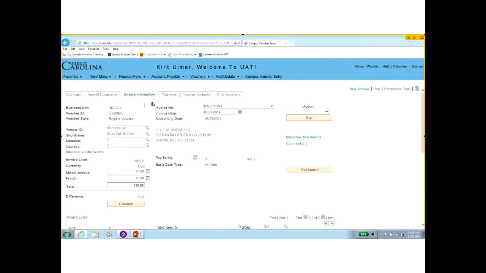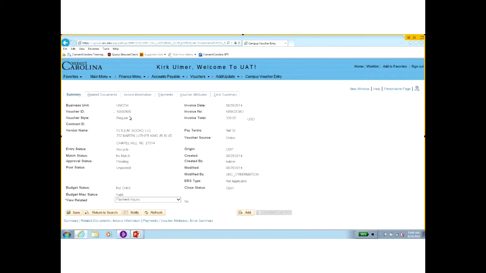And while I have that error, I just want to show you some other statuses in some of these other tabs that information is available. If I go to the summary tab, okay, it gives me a lot of key statuses. And what it's telling me, if I look at the budget status, it means it's not checked. We still have the same sequence that we need on the voucher moving forward. The sequence being, it has to be valid. All the combo edits are valid. Then it can be budget checked. Then it can be submitted into the approval process. So this one's early on. If the budget status is not checked, I haven't checked this voucher yet.